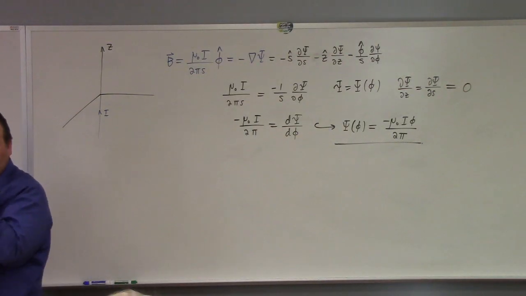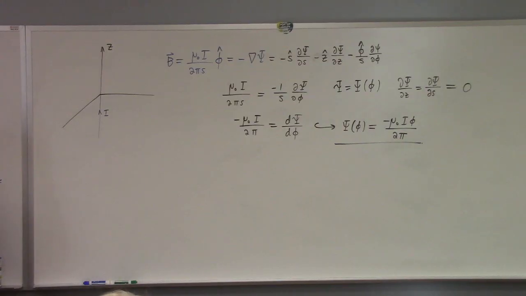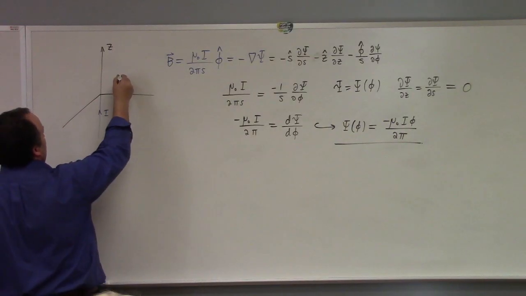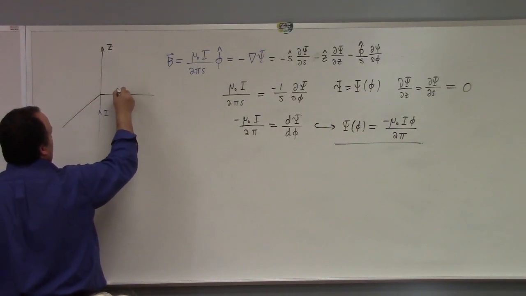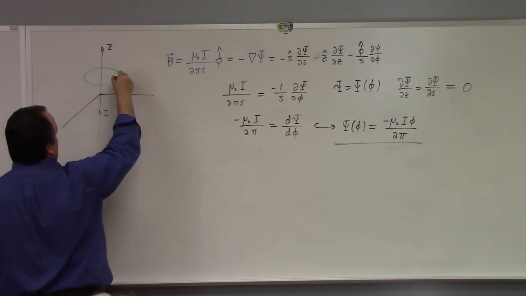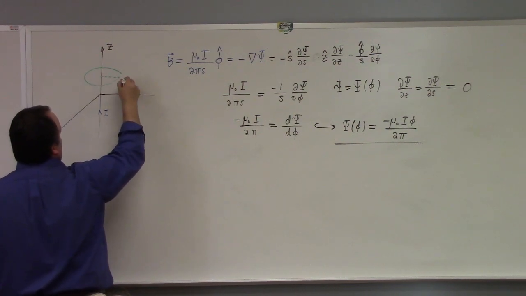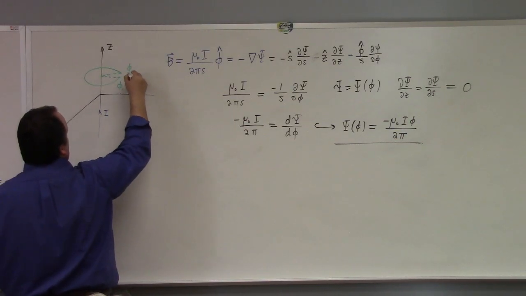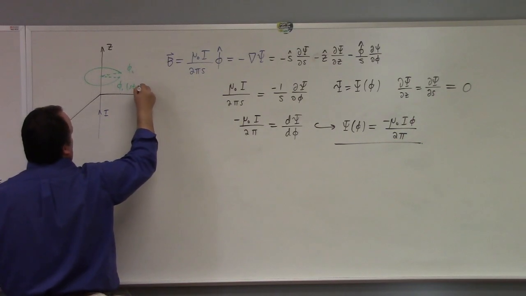But I thought I just proved this couldn't be done. So how did I do it? Okay, let's try this. I take a loop that starts here, maybe, whatever. It's encircling like that, all right? So let's say it starts at phi 1, and it goes over here to phi 2. Start. End.